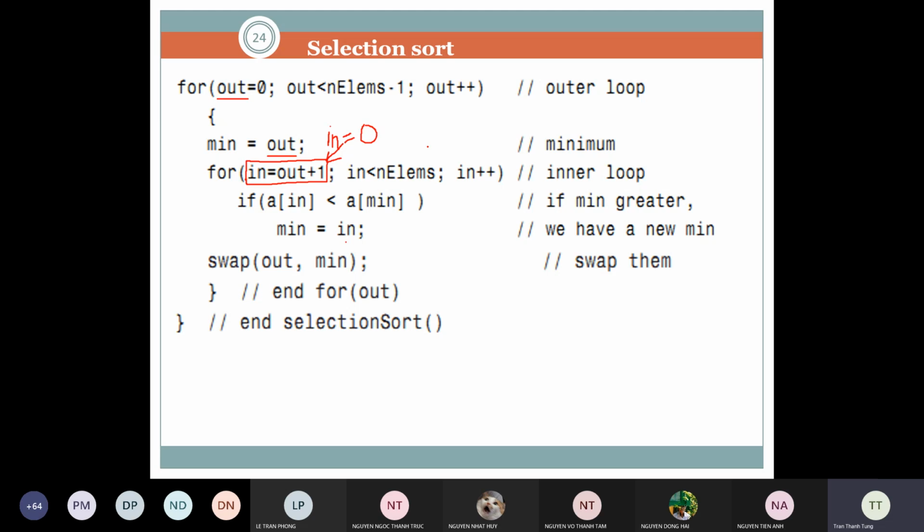Just like Long is telling us, it is easy to see with an example. Assume that we have an array.